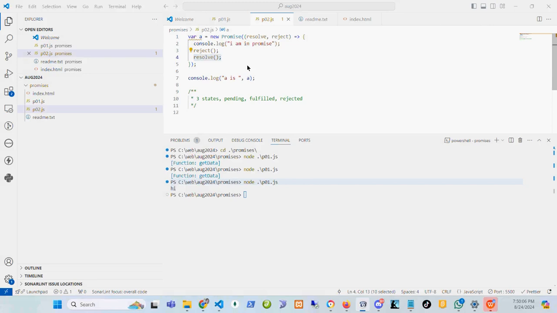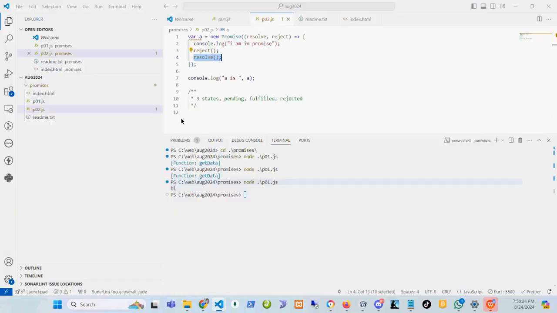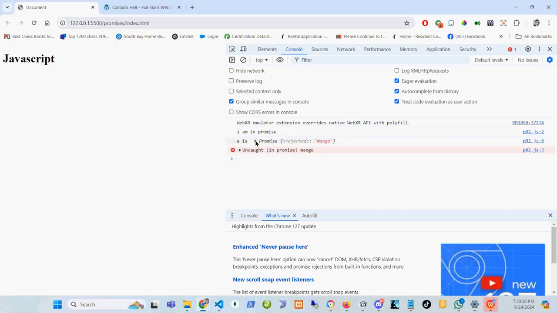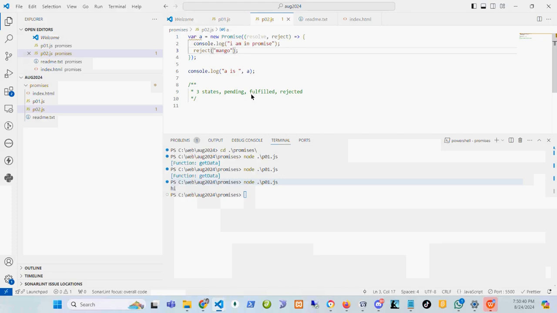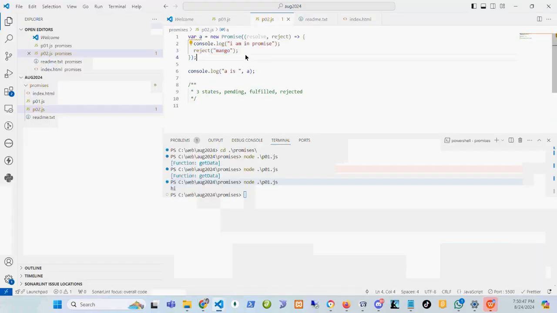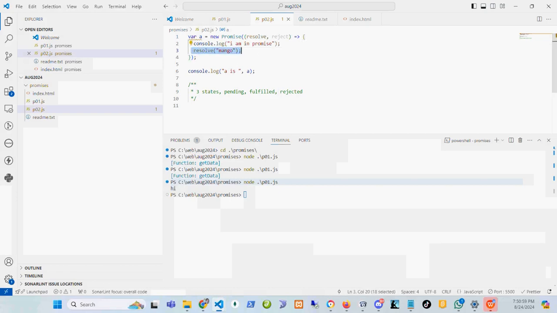Now you will also see here, I have three things. Prototype. Prototype is promise because we are using promise. State is rejected because I used the reject first. And then the result. Result is right now undefined. But if I want some result, I can put it in here. So let me only use one for now. I will put something here. For example, mango. So now if I open this, you will see the result is mango. So whatever you put in the reject or resolve will be the result coming here. Okay, so let's try to do the resolve now. So it is fulfilled, but the result is mango. So the result will be whatever you put in this resolve.